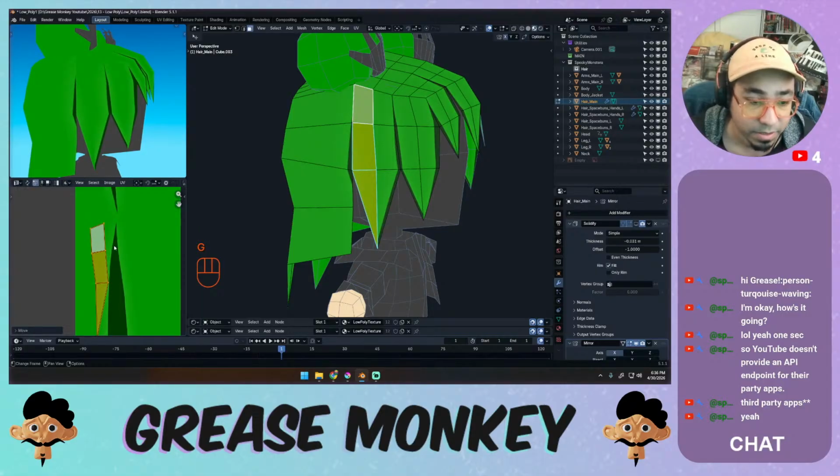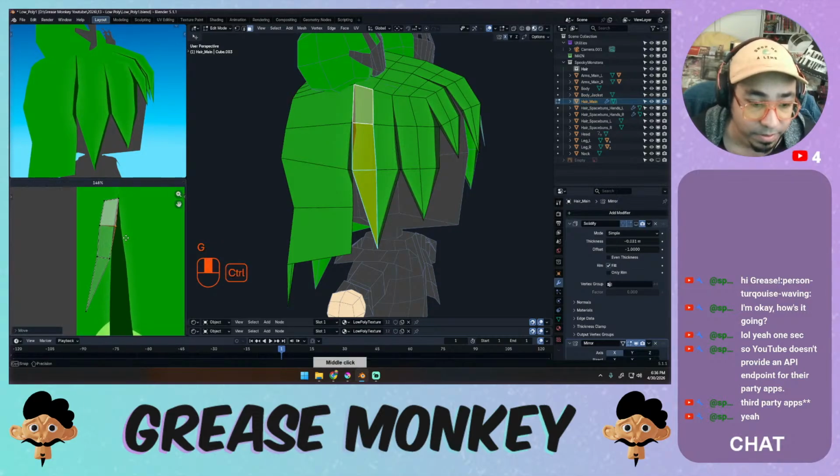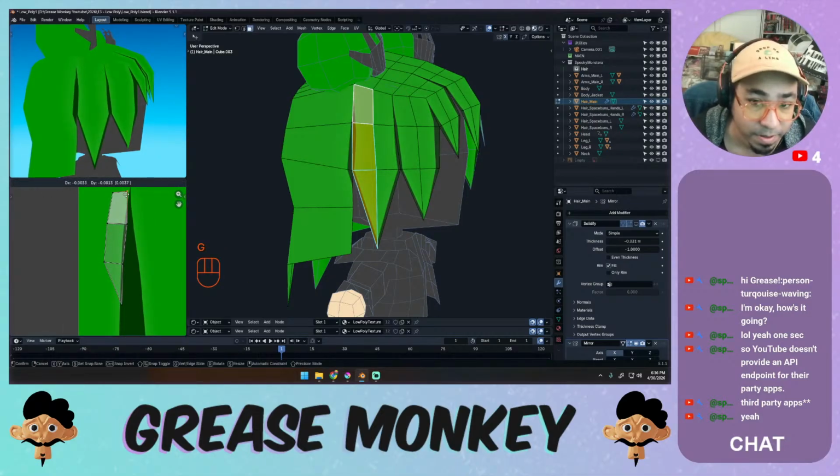Then rotate this. We don't go all the way up.